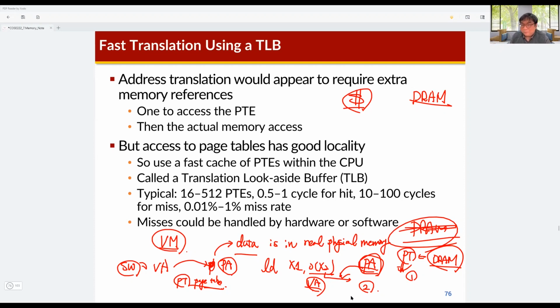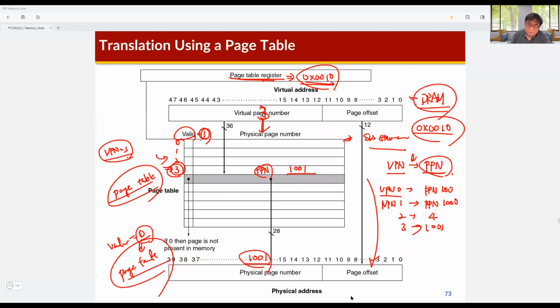What does that mean? So think like this. In order to get the physical page number, we need to access the page table with the virtual page number. So this is the mapping information, and this mapping information can be cached.